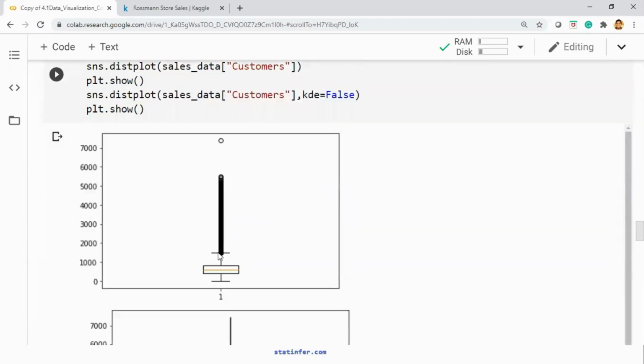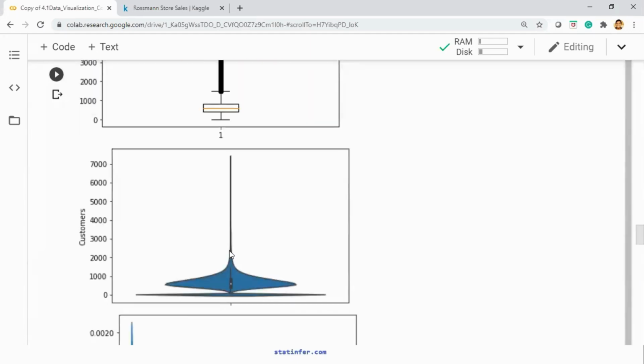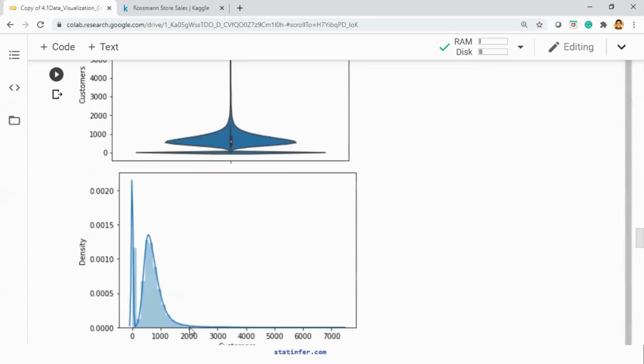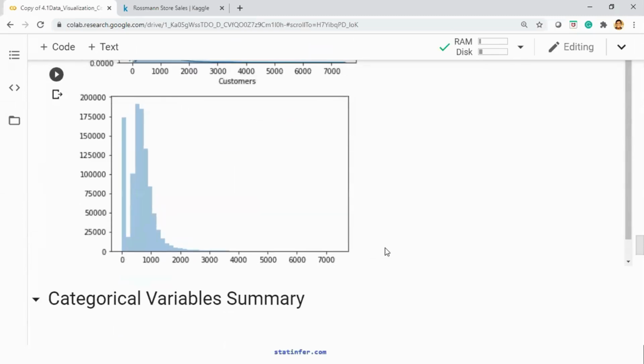Similar story you can tell about the customers. What is the absolute maximum value, and then the range that you can give to the user, saying that though the absolute maximum is around 7,000, the realistic maximum is around 1,500 or something. All of you are following me, right? The realistic maximum looks around 1,600 or 2,000, maximum 2,000. Beyond that, there are outliers present in this one as well. That is how you use these plots for talking about continuous variables.